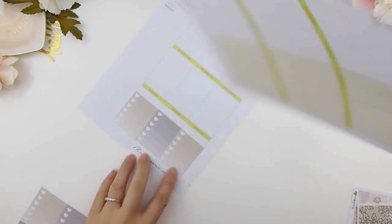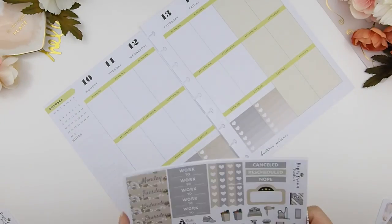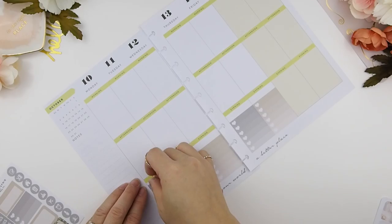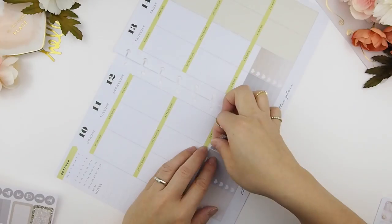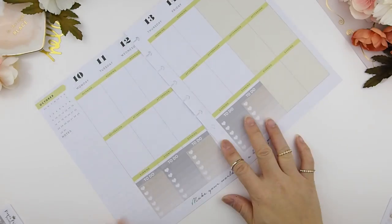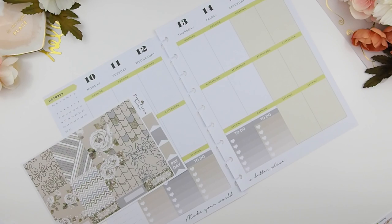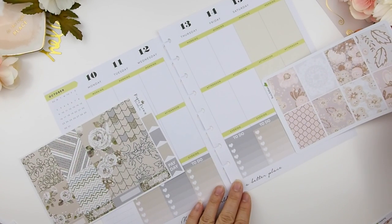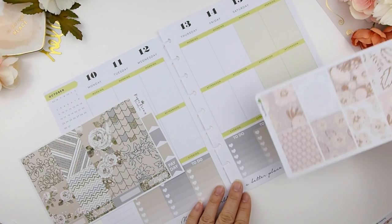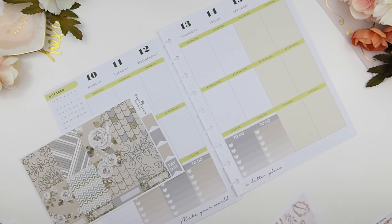Here I'm just seeing which one I want to use for the bottom washi. I usually first start off with the ombre heart checkboxes. As you can see it is shorter — Erin Condren stickers are shorter but it doesn't matter because we will convert it using washi tapes. Next we'll be adding the to-do headers. I was thinking for the weekend boxes to put in these full boxes because I want to put down the full boxes before I lay down the bottom washi, so I'm just picking out what matches.